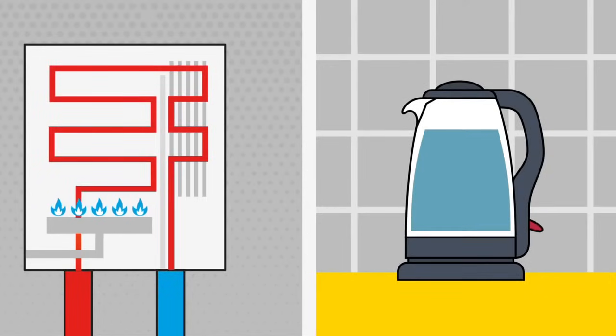While these liberated gases can escape from the open lip of your kettle, they have nowhere to go in your heating system and so begin to flow around the pipes.